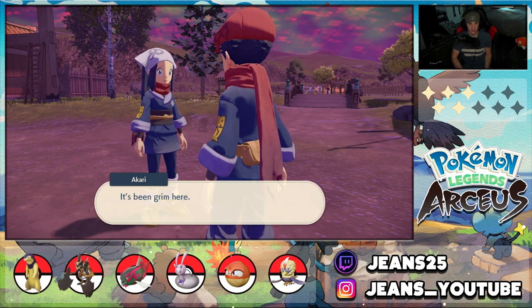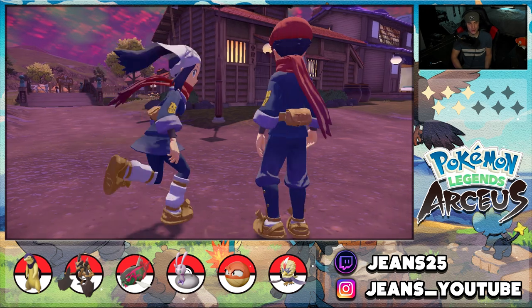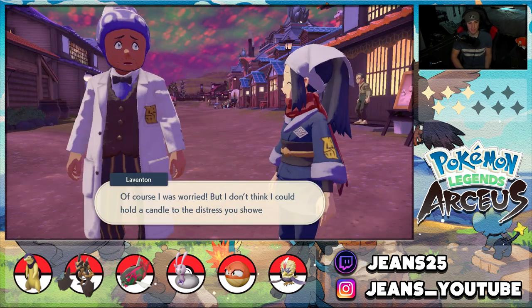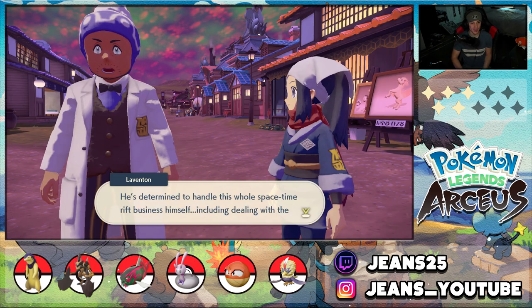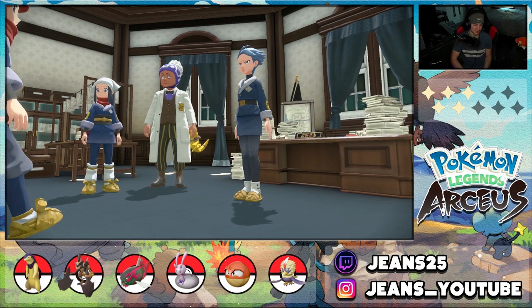Welcome back. Hi, Akari. How you doing, sweetheart? Oh, my dear Jeans. Oh, we're allowed back in the village. I just noticed that. We are allowed back in the village. Was it last episode we got kicked out? They thought we were causing all the problems, and they booted us for no reason. After we did all the work, after we did everything for this community, they just kicked us out, no problem.